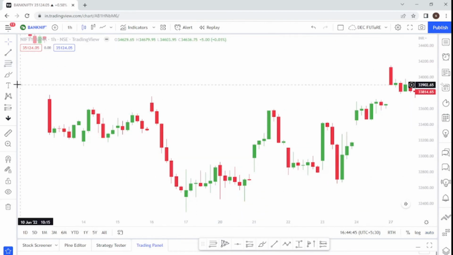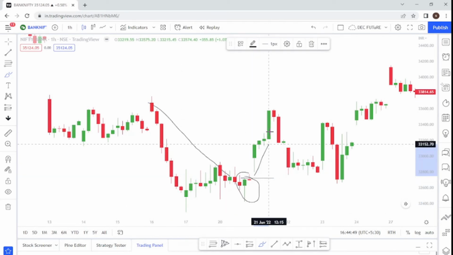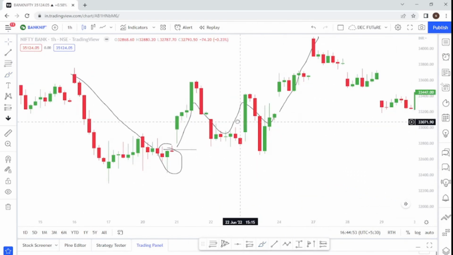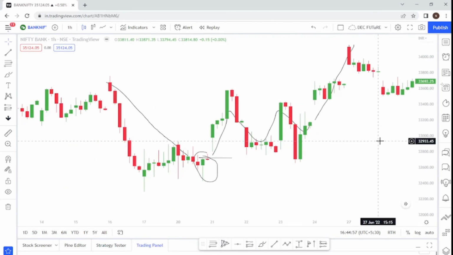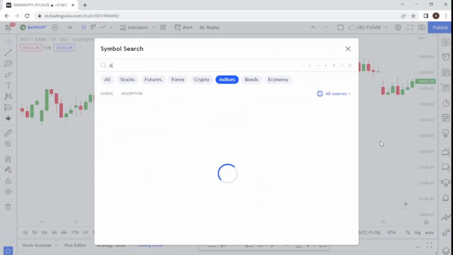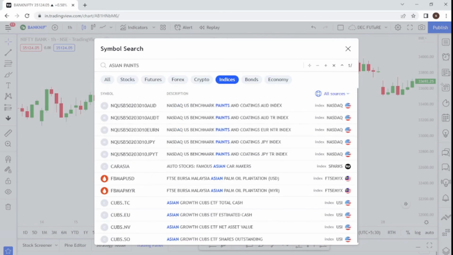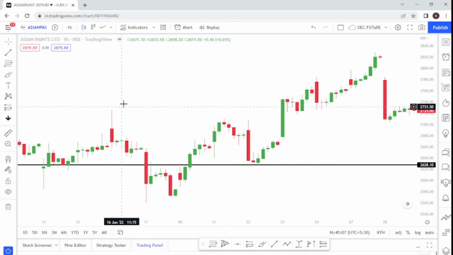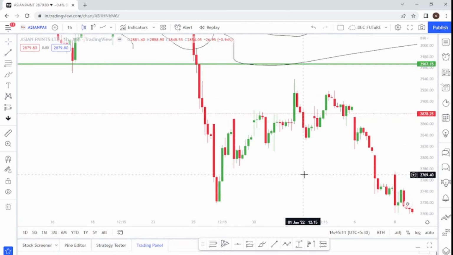Now look at this. There is a proper fall in the market. You have a hammer, this formation, and then the price tends to move up from there. These are called hammers. We'll take one more example and see it in something else, say Asian Paints. We'll just pick up any stock randomly, and we'll look at 15 minutes also.